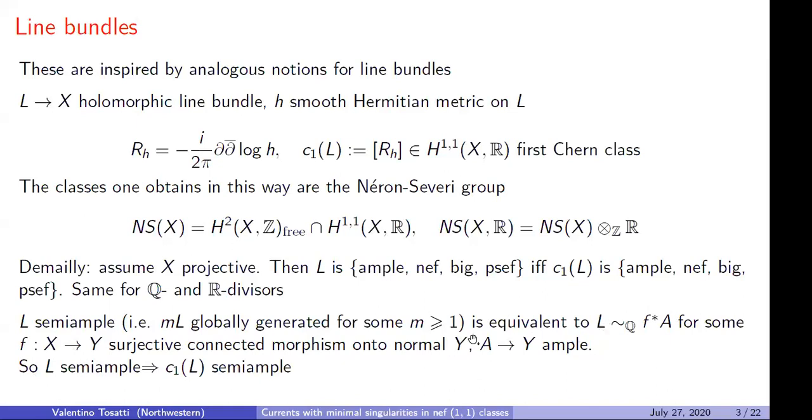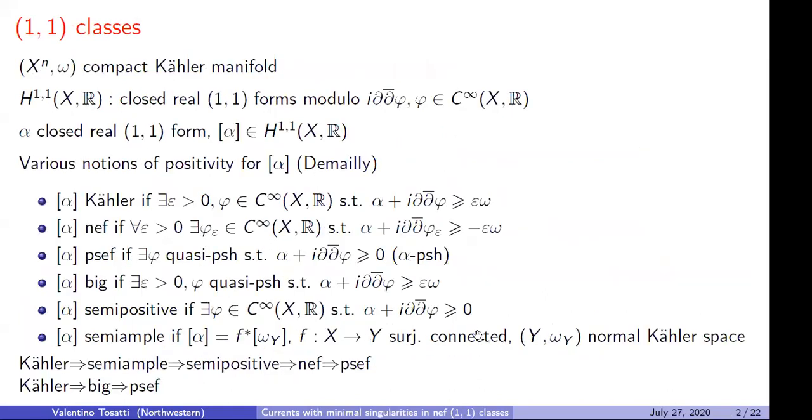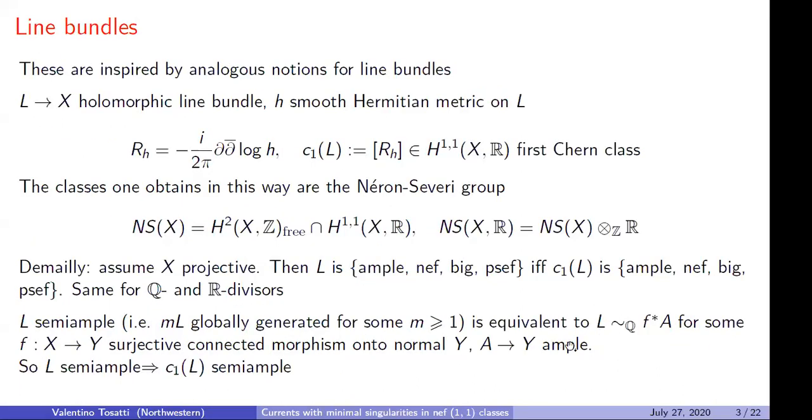So you see that, therefore, in this definition, I mimicked this property of semi-ample. So that means that L semi-ample implies c1 of L semi-ample, but one has to be slightly careful in the sense that you see these four properties, they're numerical, right? So this property holds for a line bundle if and only if it holds for the first Chern class. Namely, it only depends on the first Chern class of L or the numerical class. But semi-ampleness is not numerical.